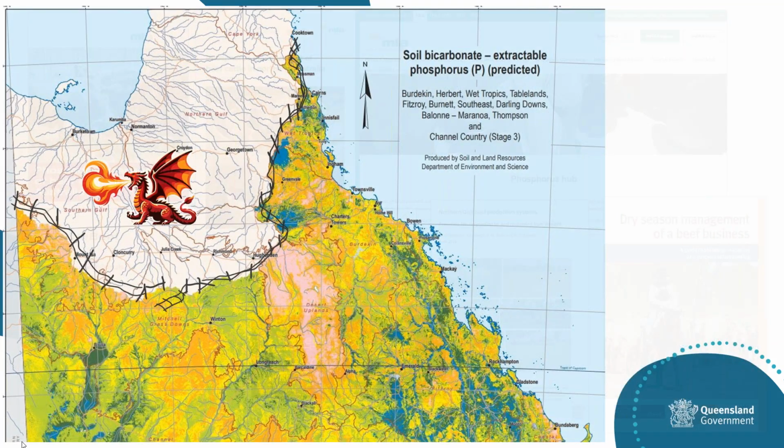So we'll get into it. This is a bit tongue in cheek, obviously, but this is the old soil bicarbonate extractable phosphorus, or Colwell P, map that we used to have. If you lived in the Gulf, in the southern and northern Gulf, it probably didn't do you a real lot of value. We can see there's a bit of interest down around the Dress Circle outside of Rockhampton, a bit in the Delta, in the Channel Country, a bit on that basalt country, and then it can be variable in between. But obviously, quite a few brave soil scientists have ventured into the Gulf and never been seen again.